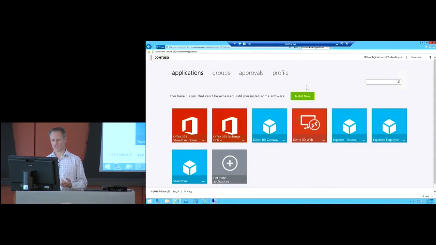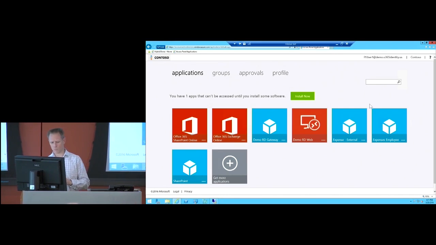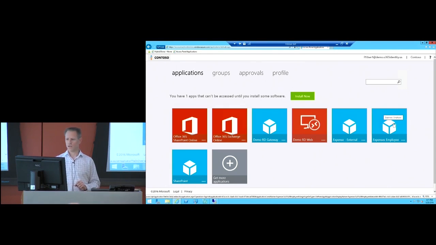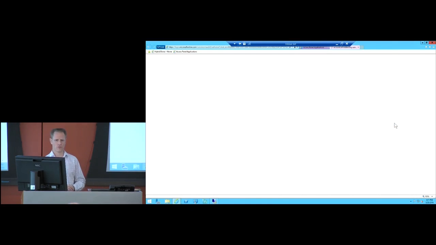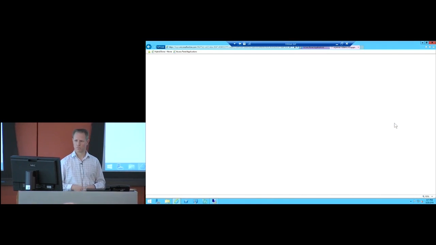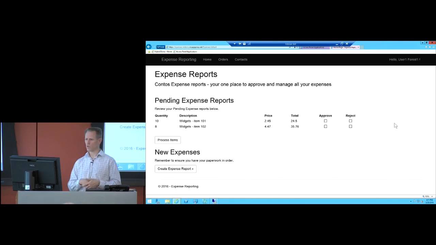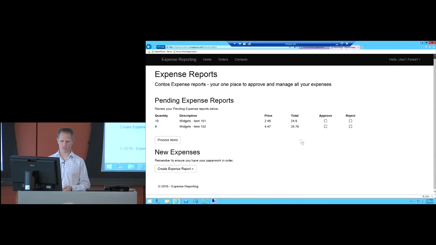Okay, so I'm going to show you just two examples of what's going on here. I have my expense app. I actually have my expense app here twice, once when I'm external and once when I'm internal. And I also have SharePoint here as well. But let's try my expense app when I'm an employee. When I click on here, it's going to roll me through, log me in. It's logging me into my tenant now. All going according to plan. My token's still good. And I'm logged into my expense app, which came from on-prem. All right. Not very exciting here. It knows who I am and it has some orders in here.